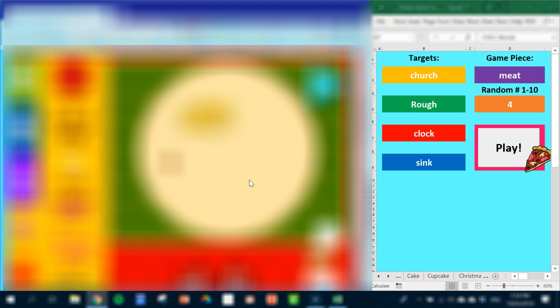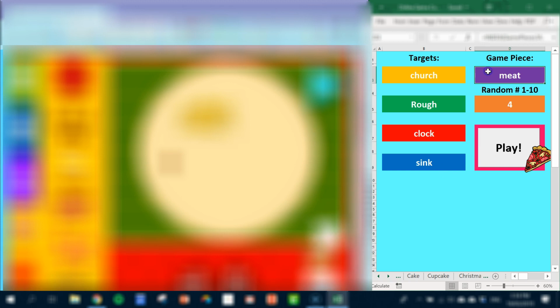And so this works the same way for all the games that are linked to on the home screen of this document. And as you can probably imagine, the word lists that these targets are coming from are quite long lists, but the word lists that the game pieces are coming from are quite short. So there's only 1, 2, 3, 4, 5 options of categories that can show up as a game piece. And so because of probability, it is likely that you're going to hit the play button and the targets will change, but the game piece doesn't. That's just the reality of probability. And your students can just add another piece of meat if meat were to come up again.